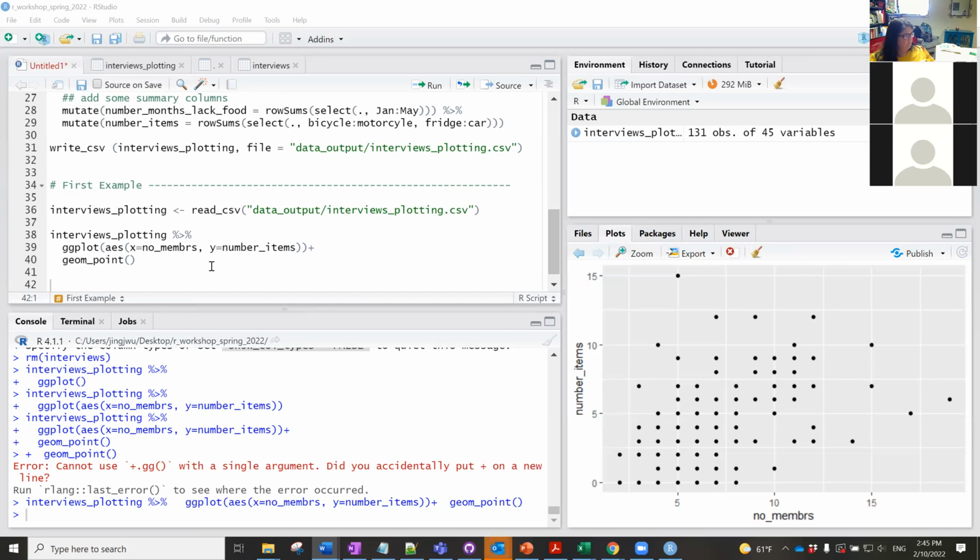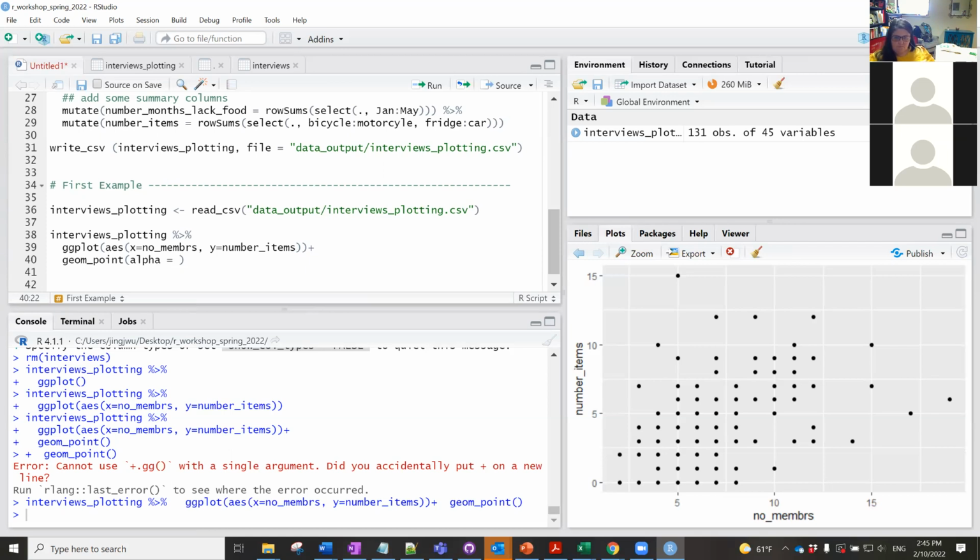When we say transparency, we mean the opacity of points. So we can control the transparency using the argument alpha. The value of alpha ranges from 0 to 1. The lower the value, the more transparent the color.